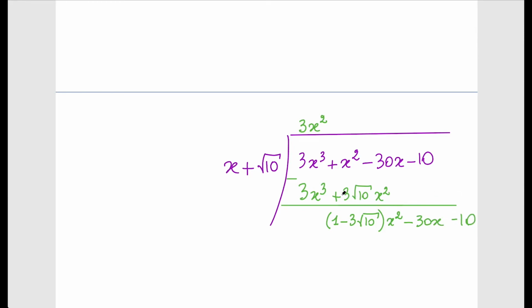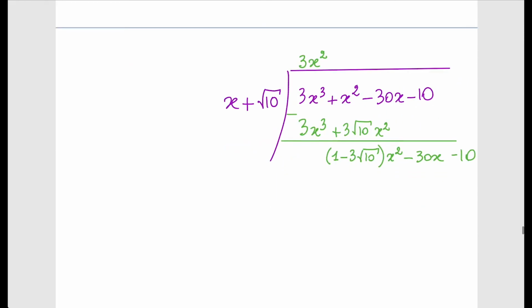Okay, let's keep going. Now I'm gonna multiply x with something to get this entity. The numerical part, which is 1 here, I'm gonna multiply 1 by something to get this number, whatever this number is. Well, multiply by this number, right? So multiply by this number. So plus 1 minus 3 square root of 10.